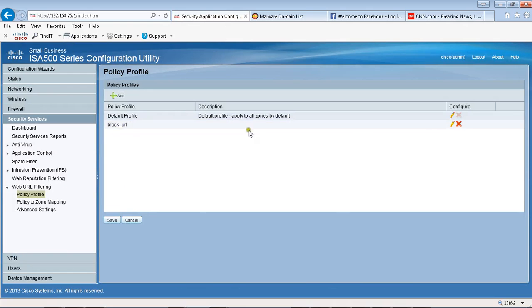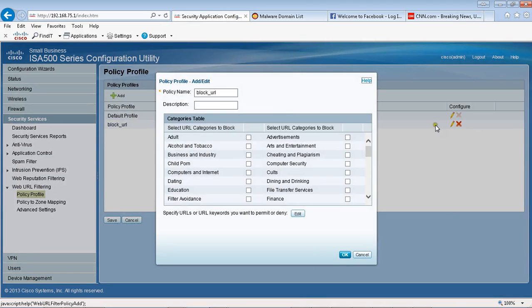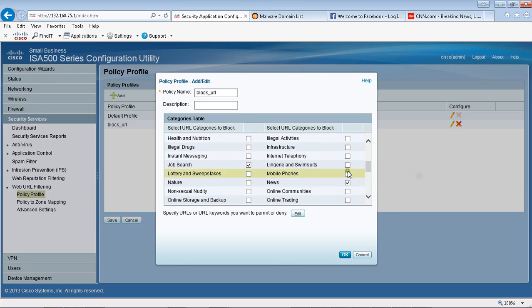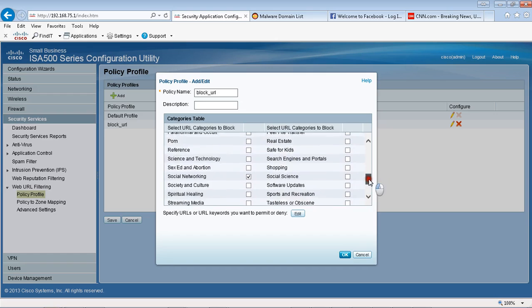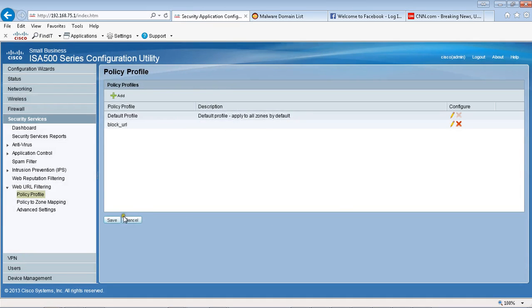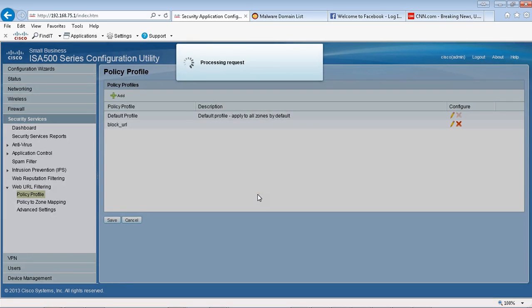So I added the policy just now to block job search, news, and social networking. So I click save to install the new policy.